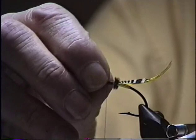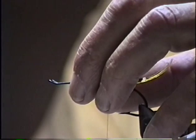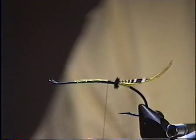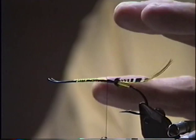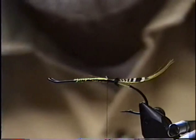How many turns do you normally make on the butt? Four. It should be just so it gets nice and full, four or five turns maybe. And I generally stalk them back. I like them to sit back like a wet fly hackle. But that's a matter of preference. I can identify my flies this way sometimes, they're stalked back.